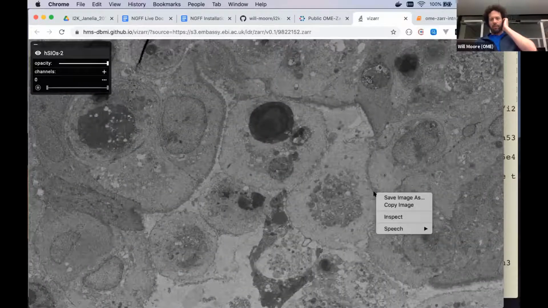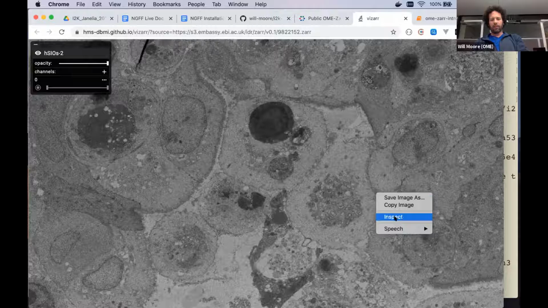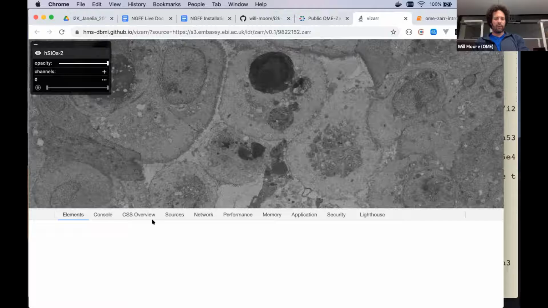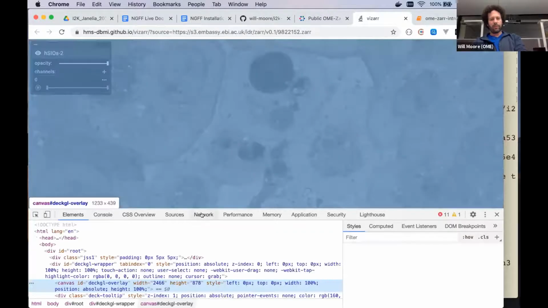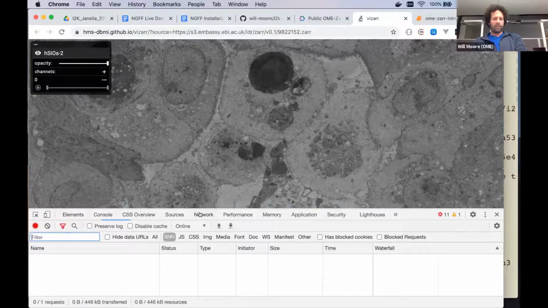And what's interesting here, might be useful to see what's going on, if you right click and inspect, or it might be inspect element in different browsers. The nice thing about the web here is we can go to the network tab, and we can actually see the various data that's being loaded.